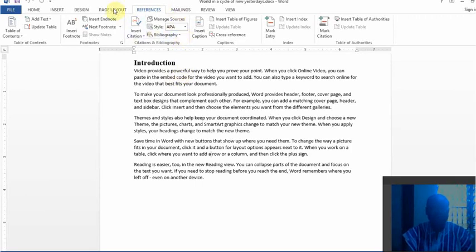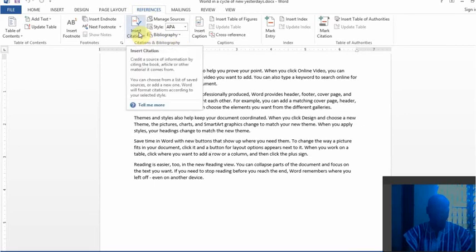So as you can see, this is the area we are going to get that. You can see citation and bibliography here in the references tab of my MS Word 2013, which I'm using. So to use that, you go to the references tab, then you come to the subcategory of citations and bibliography.